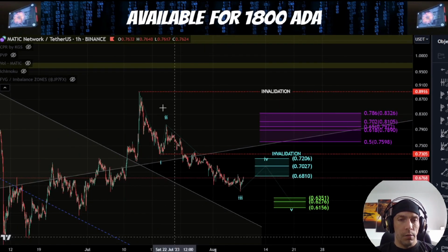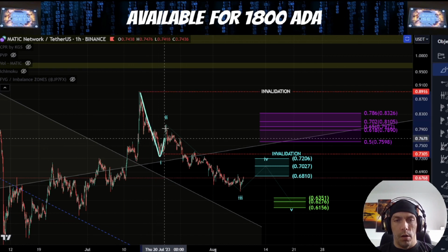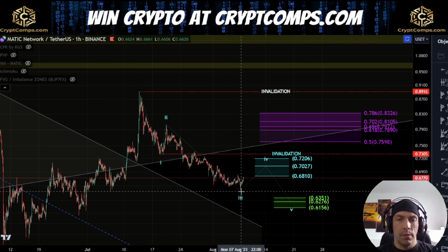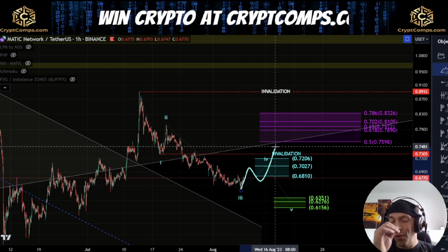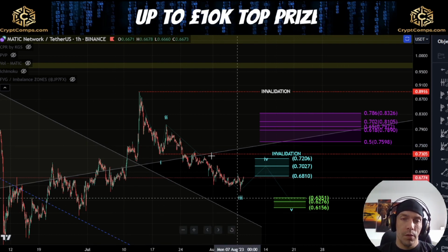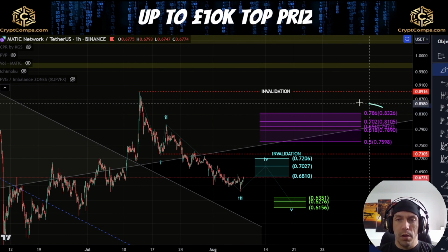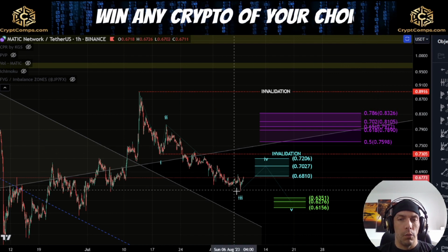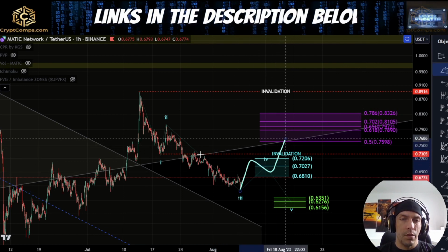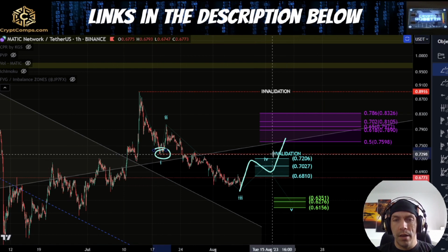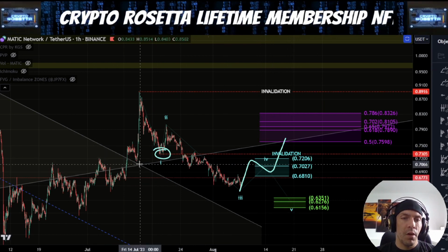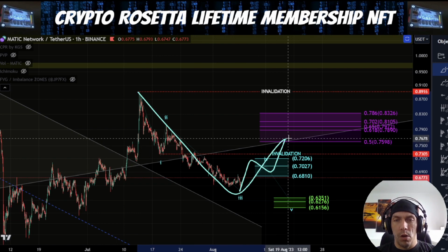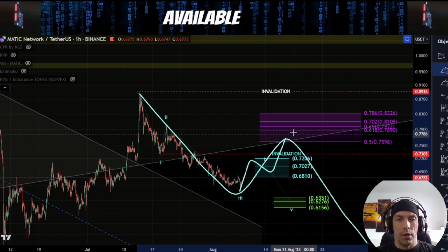Now, there is also potentially a way we could argue that this is 1, 2, 3, 4, and 5 as a diagonal pattern. Now, if this is the case, effectively what we'd be looking for would be a 3-wave move to the upside currently from where we are. But this would typically be a more substantial move, and what I'd be looking out for would be a direct push up towards this zone of this 786 to this 50% level. If we do see price looking to push back above these levels and we move higher than this wave 1, which is the invalidation point for this 5th wave, because the 5th wave is not allowed to cross this wave 1, effectively then we could see something like this play out, where this becomes 1, 2, and then we look for that continuation to the downside afterwards.